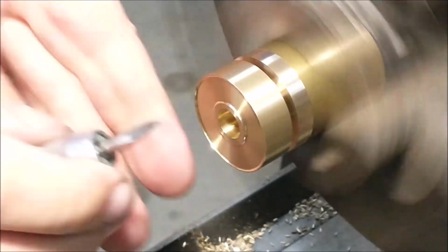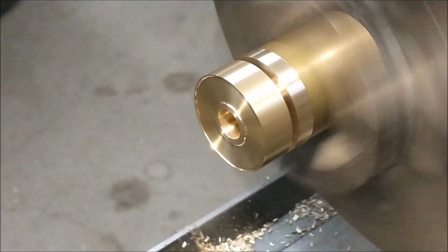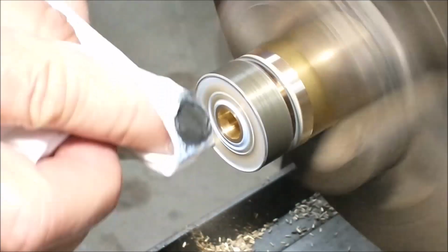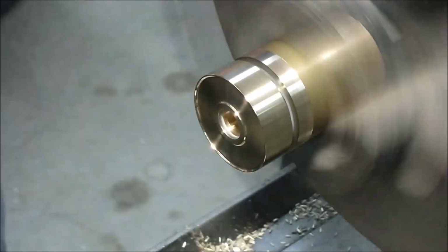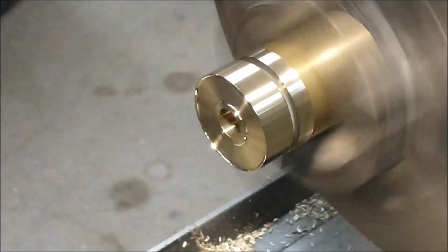Scotch-Brite, deburr the ID, and my favorite polish of all times, this Blue Magic polish is just fantastic. I love this stuff. And there you go, payday. That stuff is great. Check it out, Blue Magic metal polish, love it.